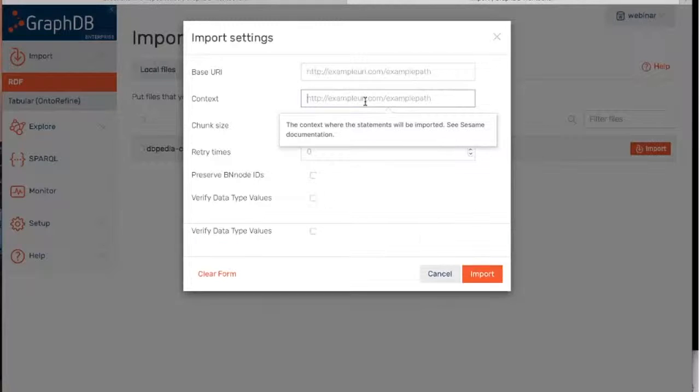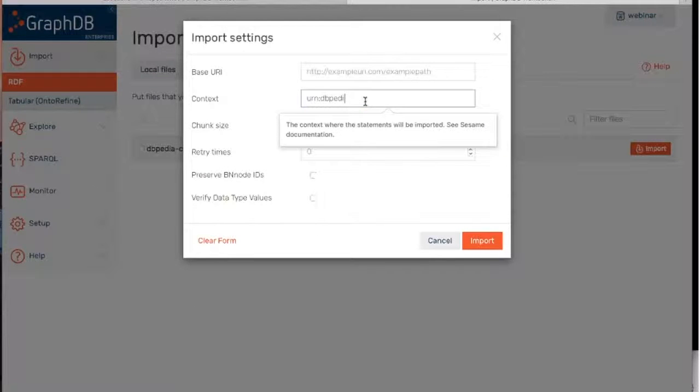What I want to provide is the context, because I will need some. The context corresponds to the named graph that you want your data loaded into, and since I need some named graph, that's why I'm entering it here.